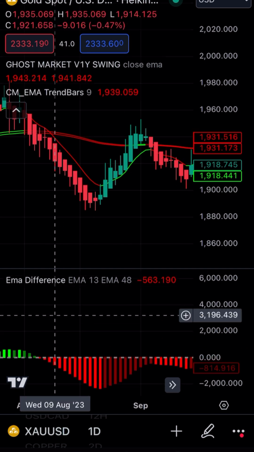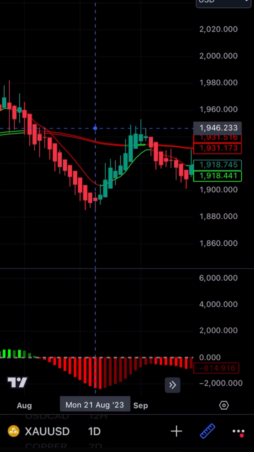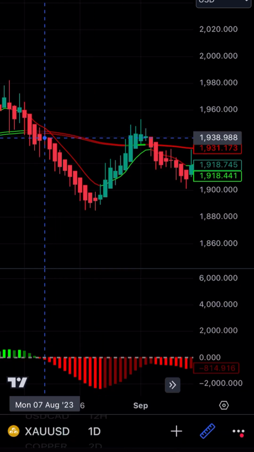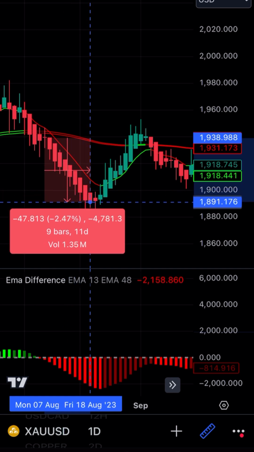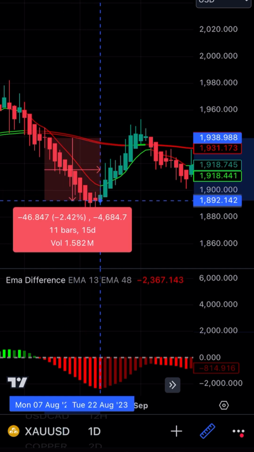You see it crossing right here, so this would be a good moment to get in. You also see it with the 1348, so this would be a sell moment right here. If you rode this out to here, it's the same thing. You'll just be looking for light red instead of light green.